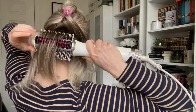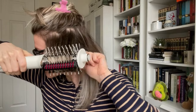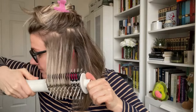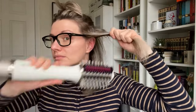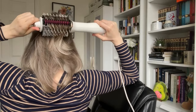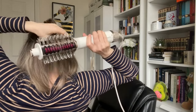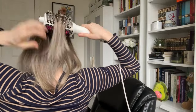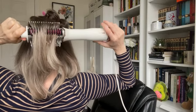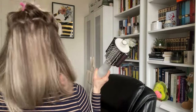Do you guys find that the hair on one side is harder to style? I continue the process section by section, pulling the brush through and making sure hair is fully dry before moving on. What really impresses me is how much volume this tool gives — seriously impressive volume. Styling the hair at the back is pretty easy. Full disclosure: I almost dropped the tool three times, so holding that cool tip really helps, though it's a bit awkward to hold overall.